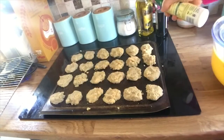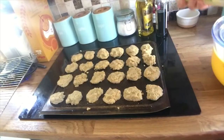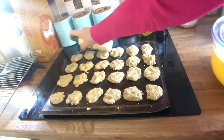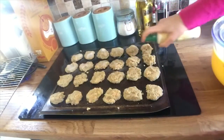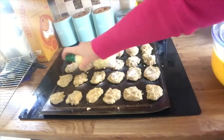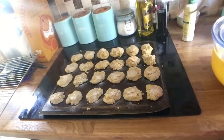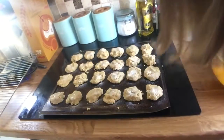But if you want to try and work out the sins for the whole mixture and make bigger patties, then do so. But I'm just going to spray each one with Fry Light, and I'm going to pop them in the oven for 6 minutes. So I've just turned over all my falafels and they're doing well. Once you cook them for 6 minutes, turn them and put them in for another 6 minutes. So that's what I've just done.